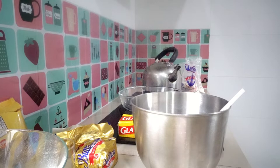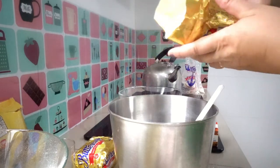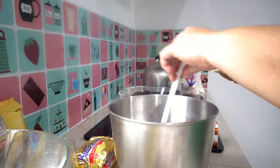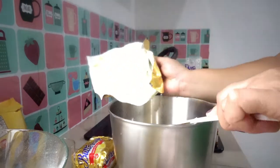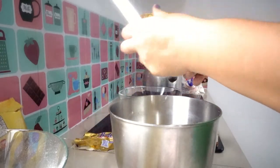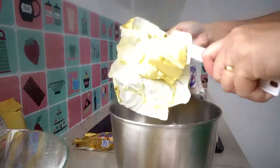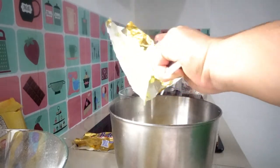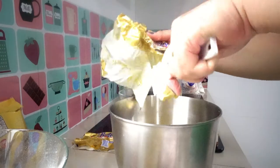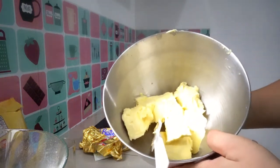Next, cream the butter and sugar in a large bowl and add orange extract, vanilla and egg. Okay, here's our one. And I'm using a stand mixer, guys. If you don't have a stand mixer, you can use your hand mixer. Okay, here's my 450 grams of butter. Here are 450 grams of buttercup.